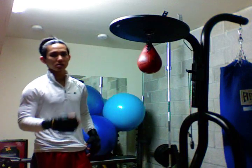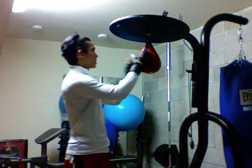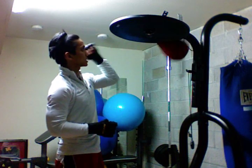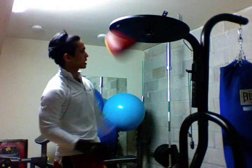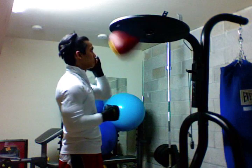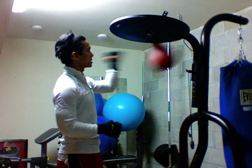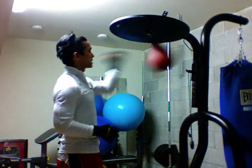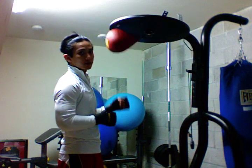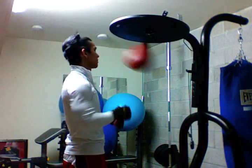Okay, so let me teach you some counts. We'll start with the ones. Before anything, just play around with the speed bag and see how it feels. See if the swivel is fast, see if it's slow, because there are three kinds of swivels: the standard, the intermediate, and the fast swivels, which are the pro ones. The one that I have is just intermediate.